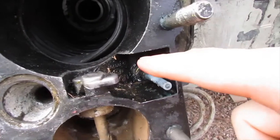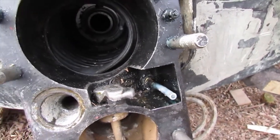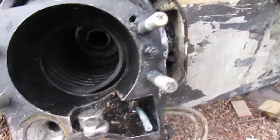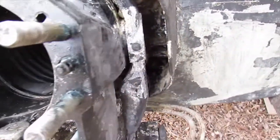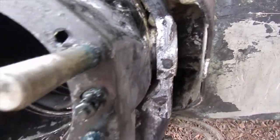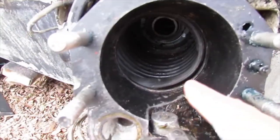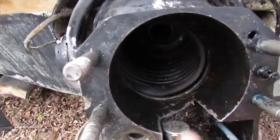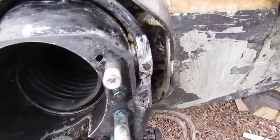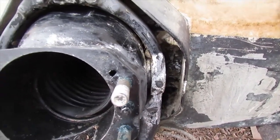I still can't get this fitting out in there, but I guess I'll say screw it. I'll have to take things apart together. I tried taking out the hinge pins, but they're stuck tight, so I have to take the bellows out first to heat them up from the inside, and then that'll be able to loosen up the red Loctite, and then I'll be able to unscrew them.